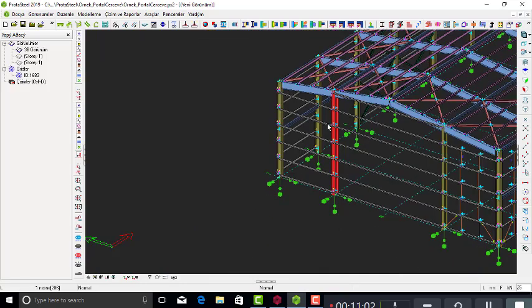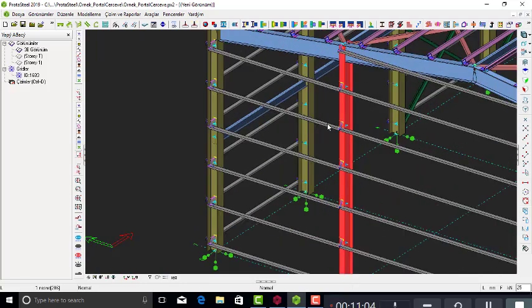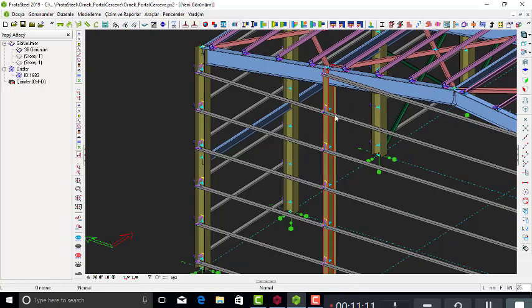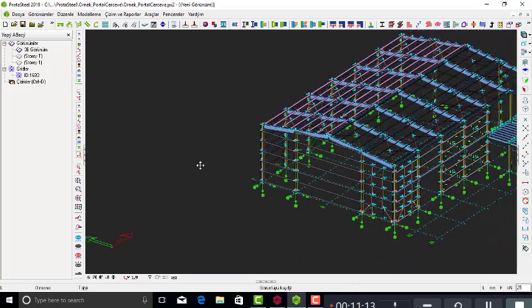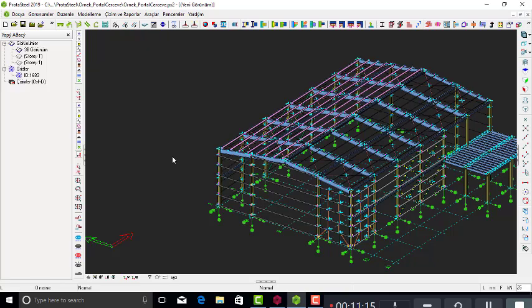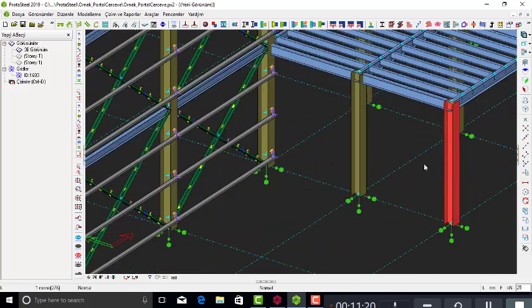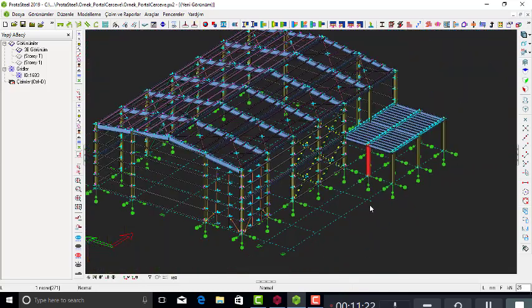But I only have one story. But you know, when you have 2 stories, you have another column at the top of this column, then you need to connect the 2 succeeding columns. You know, that is splice. So that is when you can use that. Since we don't have that feature here, you can see the notification it brought. Even here you can see I only have a single story. I don't have double story. So that's not a problem. So let's move to the next one.